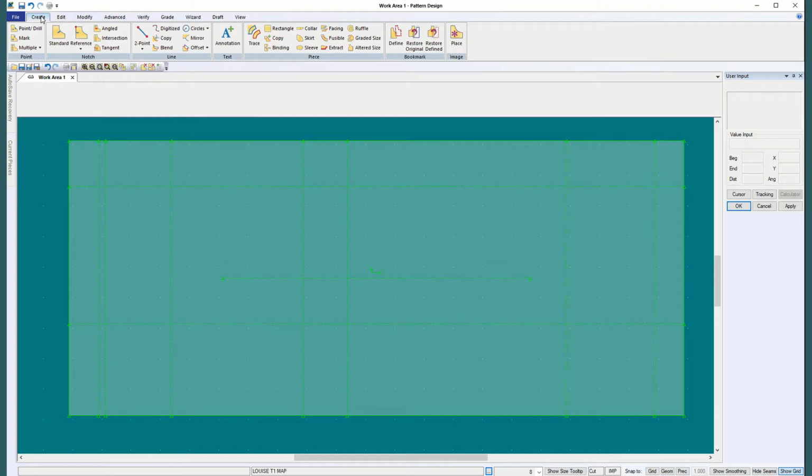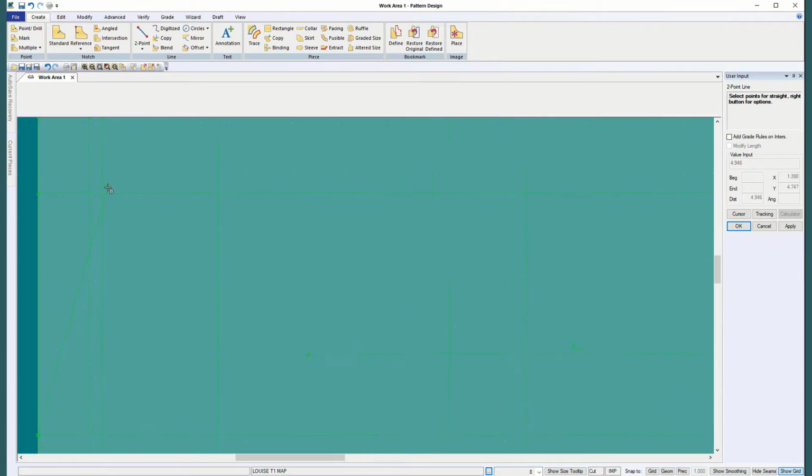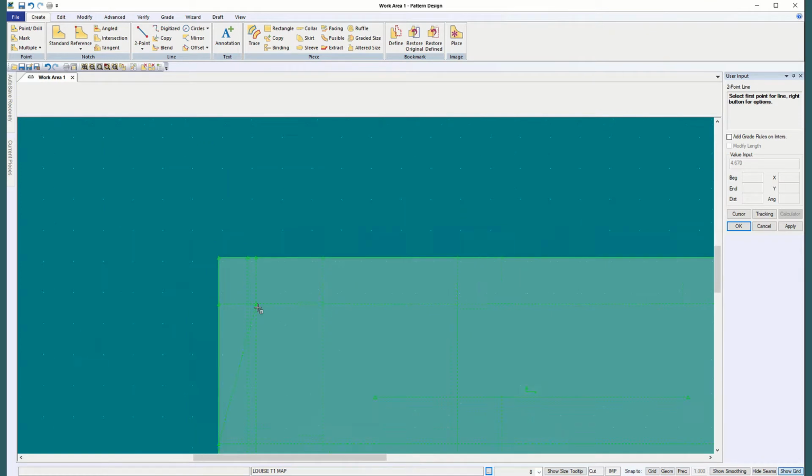So I'm going to create a line that's just a straight 2-point line. I'm going to highlight this line and then release when I get to the top. And this one I'm going to have to zoom in on so I can see it. And I want it to end up right there. But I'm going to highlight the line and move it over until it's right on top, and then release. So that's my shoulder.